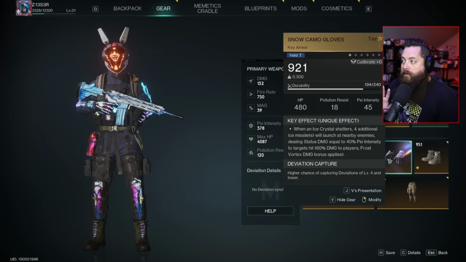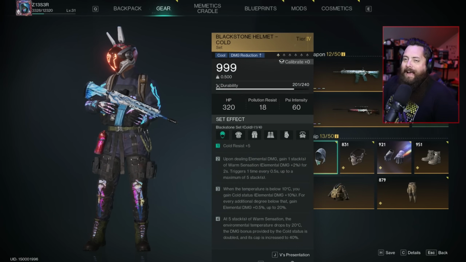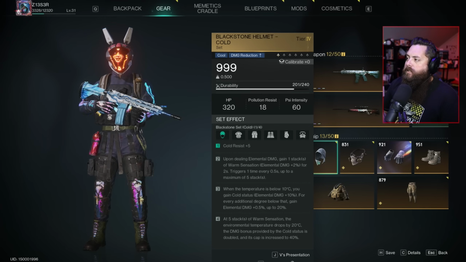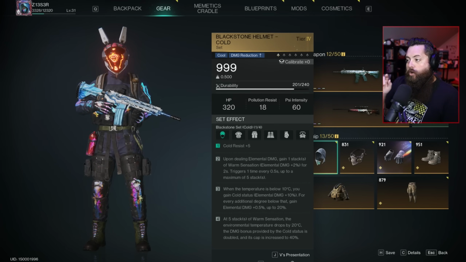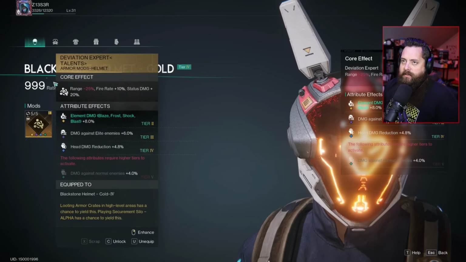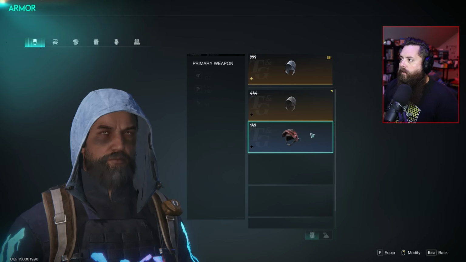And like I said, we talked about the gloves. We're using the gloves, and we're going to talk about the Blackstone stuff. So this is the new armor set. I'm running a single piece of it, and the reason I'm running a single piece is because we get a cold resist +5. And there's actually something else about this thing where I don't know if we can actually see it on here or not.